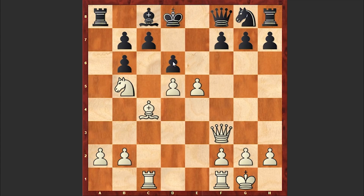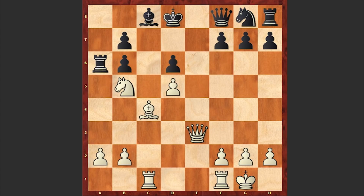Here black played d6, and there comes e takes d6, c takes d6, queen e3. We have a nice target on b6, rook a6, and a very impressive move by Morphy, knight c7. Let's not forget that this is a Blindfold Simul, but the level of the game is really very high. So at all costs, Morphy wants to get rid of this defender and target the pawn on b6. Now if, for example, king takes c7, then simply bishop takes a6, discover check.